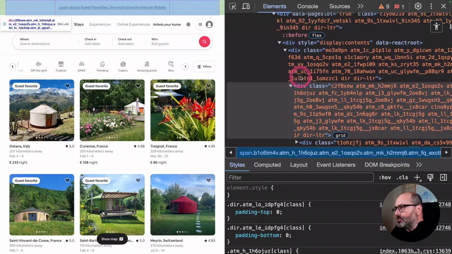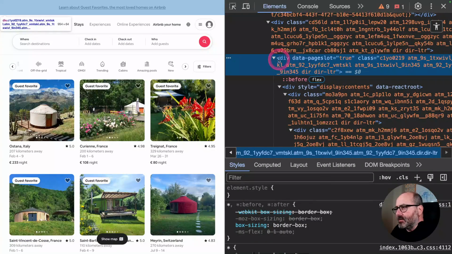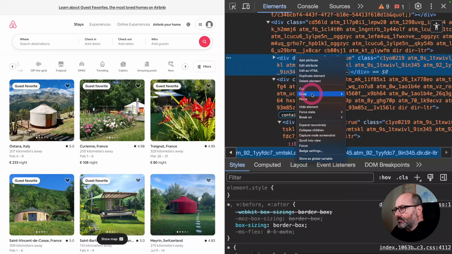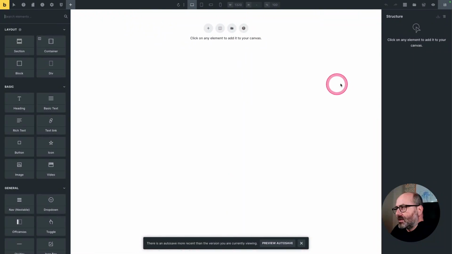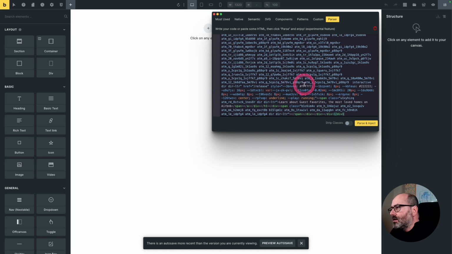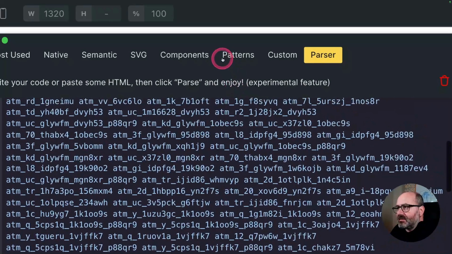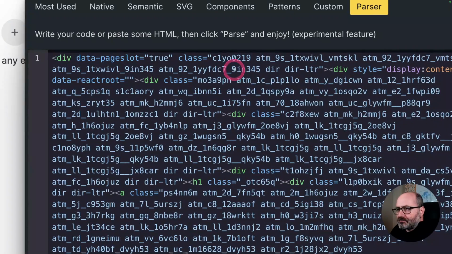In the structure, you just have to find the root of it. That's the root element for my banner. And I can copy my element and import it. And when I import it, I will zoom a little, that's the source of the element.